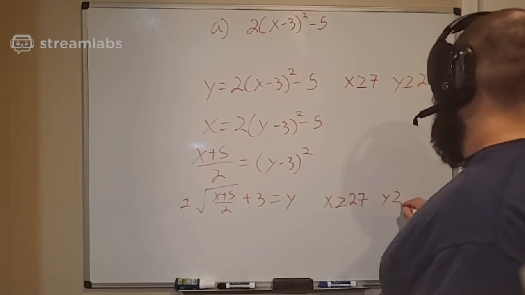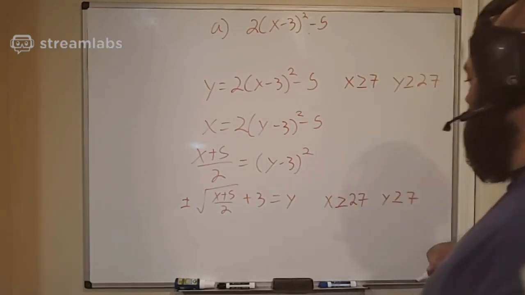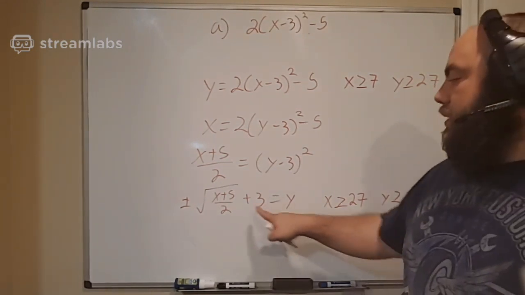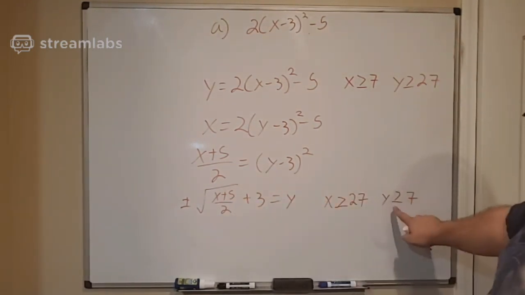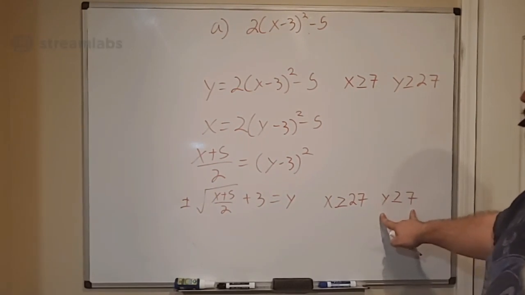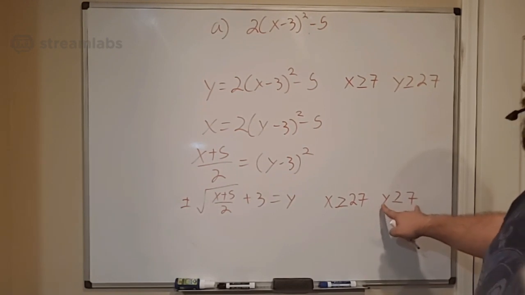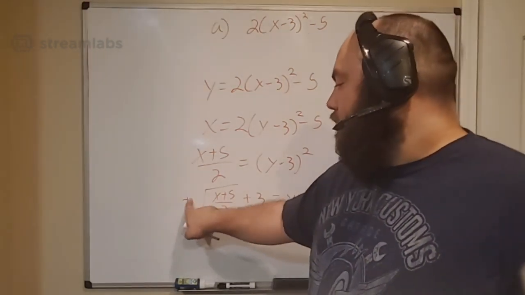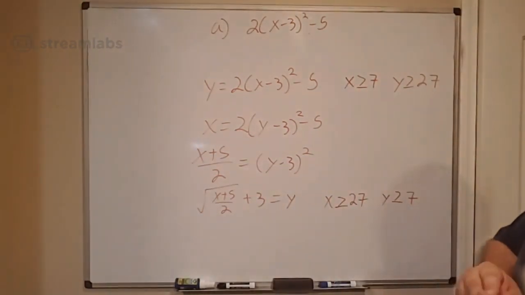So the x part, no big deal for the domain, that's pretty good. But the y is greater than or equal to 7. That's where you got to be careful. So since you're doing that, that means y needs to be positive, which means I need my positive version. So I can get rid of the plus or minus because I only need the positive version, so you never put a plus in front of it unless it's being attached with other things. So always be careful to check the plus or minus part.